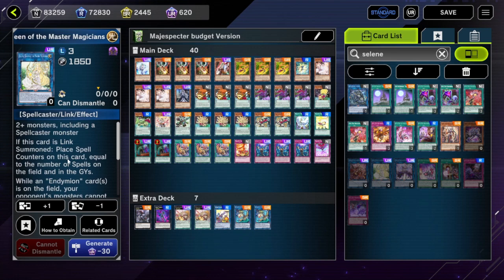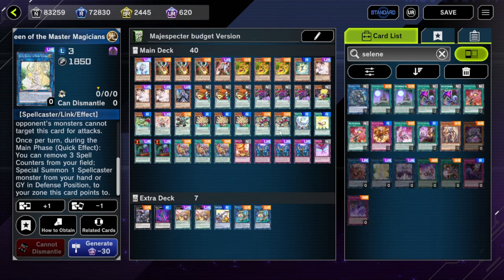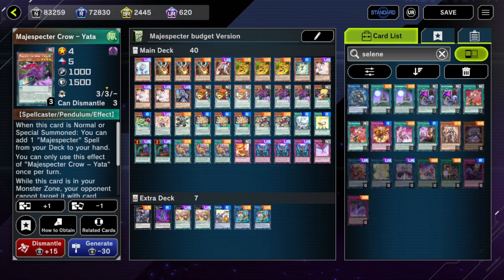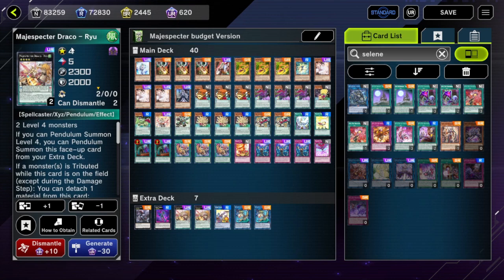And this places spell counters on this card equal to the number of spells on the field and in the graveyards, which we will have a couple of, and then we'll be able to special summon potentially Majespecter Crow Yatta, which allows us to then grab Wind, which allows us to tribute the Yatta for the Bunbuku to add the Porcupine, resetting the Wind, and also potentially triggering Majespecter Dracaryu to summon another guy, which will, in this case, probably be another body for us to use to kind of dome our opponent.